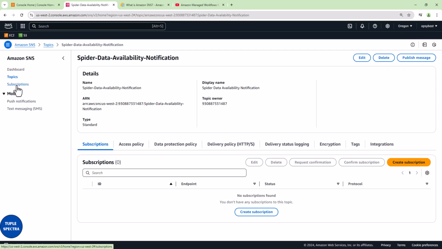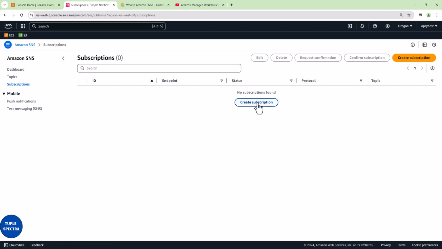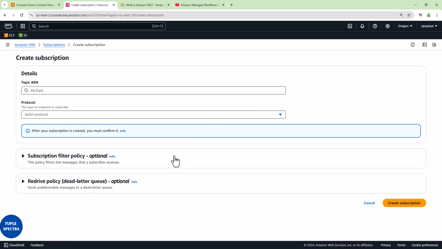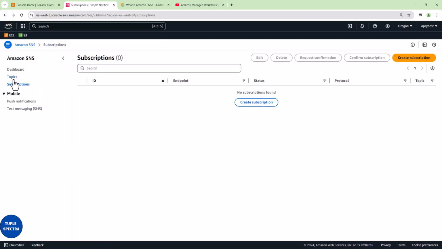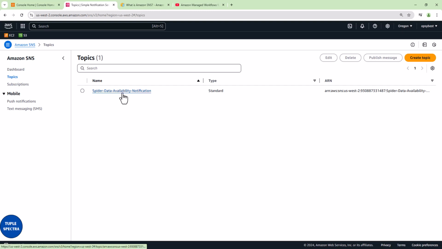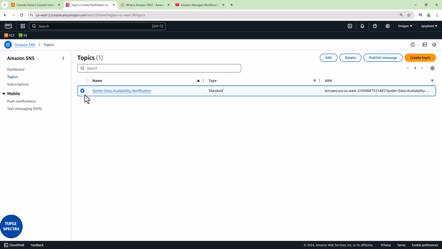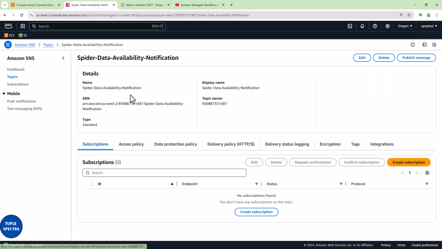So I'll come to subscription. When I come to subscription right here, I can subscribe to that. If I click create subscription, it's going to ask me for the topic ARN. ARN is Amazon Resource Name. Remember that if I go back to my topic, this is the topic that we just created. If I click on it, you can see there is an ARN.